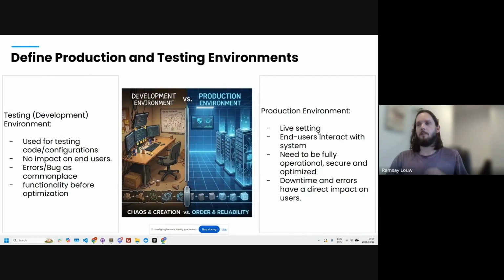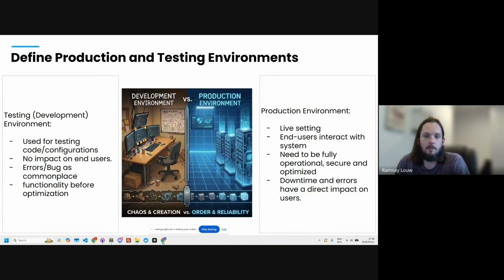First off, let's define what these things are. I'm going to have a visual interpretation of how you go from the unformed clay to the solidly shaped cube there. But essentially, our testing environment is the space where developers are going to be playing, designing new things, thinking up new use cases, playing with them. So in this environment, the user will never reach this environment. This is a space entirely for developers.